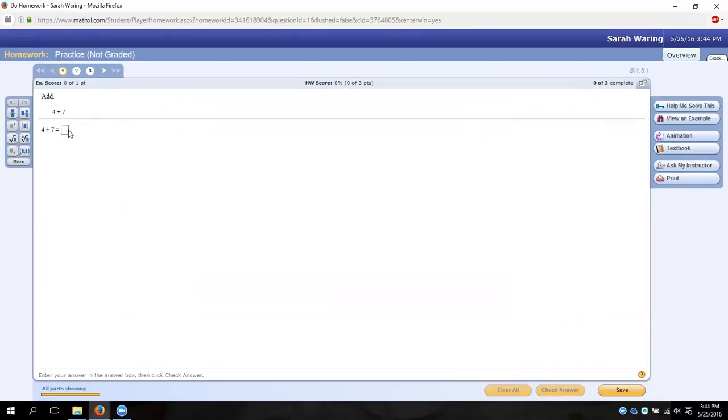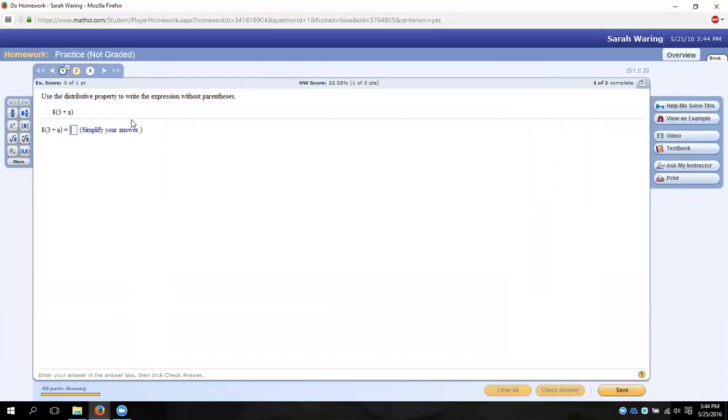So over here, it says we need to add 4 plus 7. So 4 plus 7 is 11. And I just used the numbers on my keyboard. And I'm going to go ahead and click down on the right-hand side here to check answer. So bottom right hand. And well done. Okay, great. Now, if we look at the next one, using the distributive property, we're supposed to rewrite the expression.